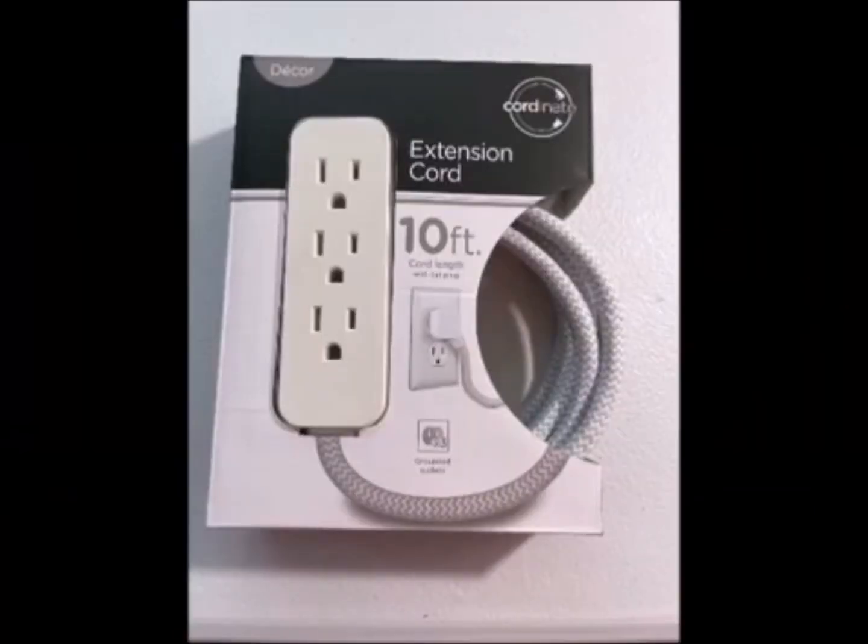For wiring, I purchased 1 coordinate 10-foot extension with flat plugs. I cut off the plugs on the end of the cords. I purchased these at Walmart.